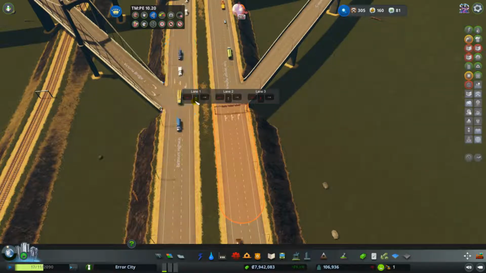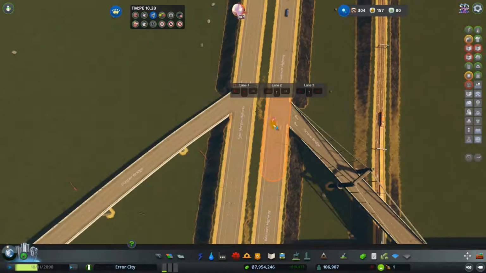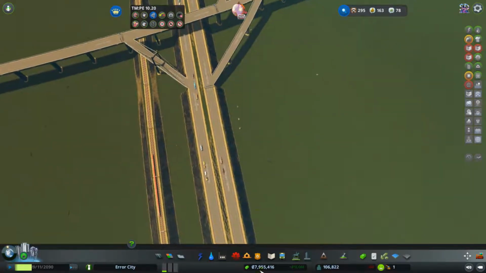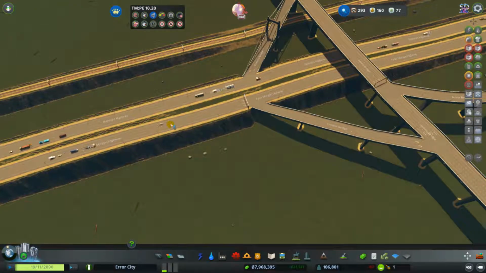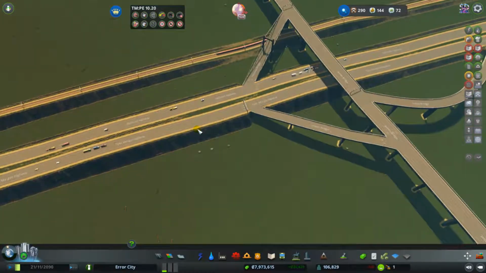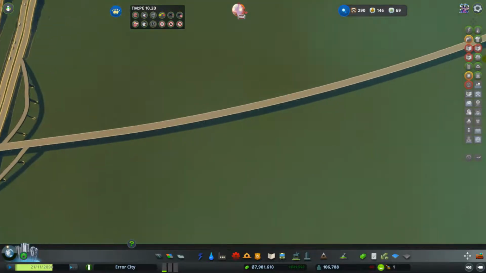Come on. What did I do here? That's not correct. Okay. Oh, the cars disappeared. Look at that. They despawn. Wait a second. Turn this on. Will they still despawn? They despawn. They don't want to get on to... Why don't they want to get on the roundabout? If there's a route, they should follow it. I mean, let's check this out.